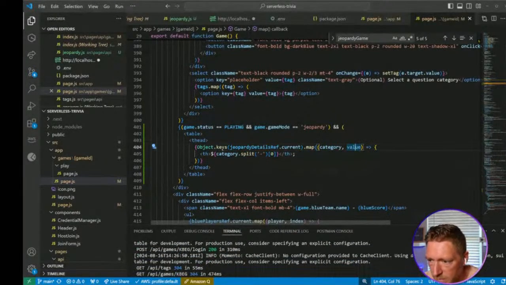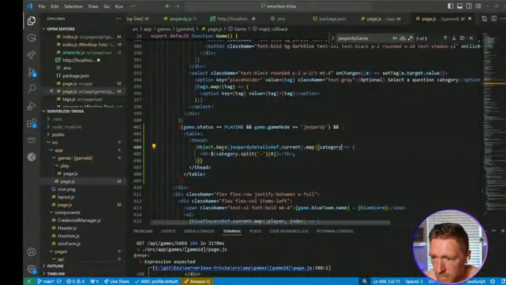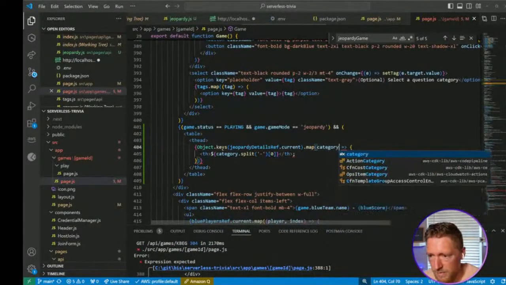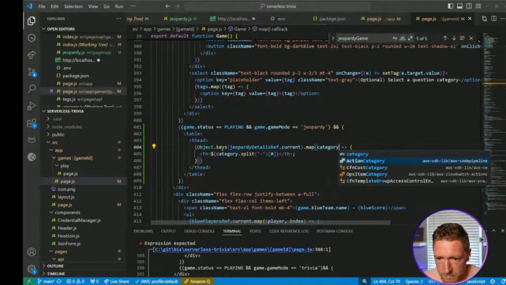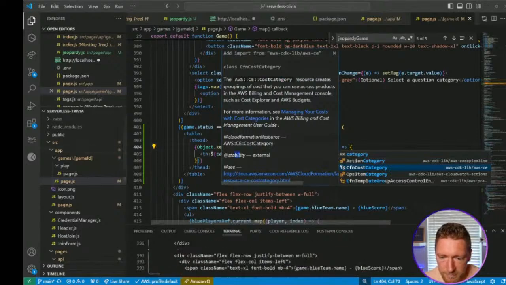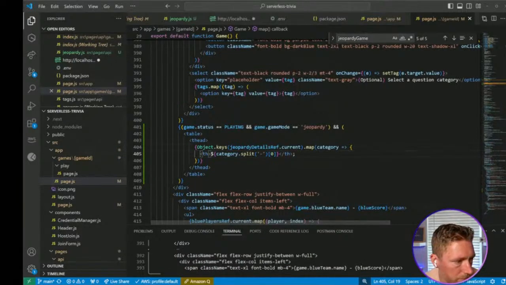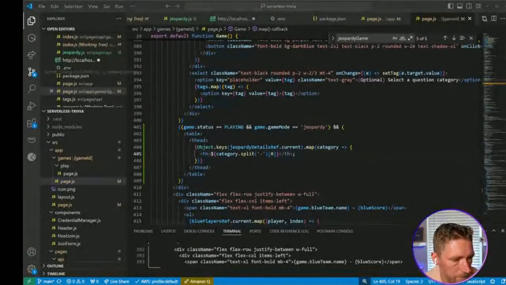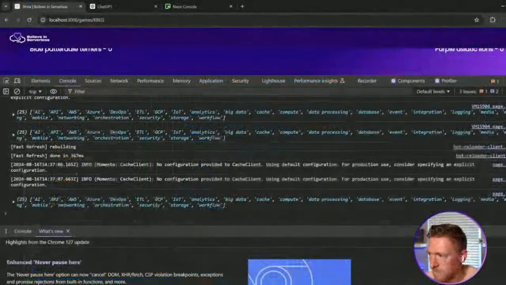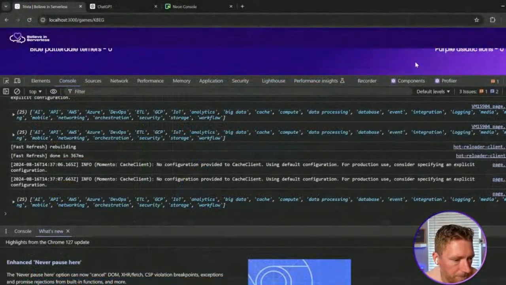Object.keys. Category. There. Maybe that'll work. Let's see.